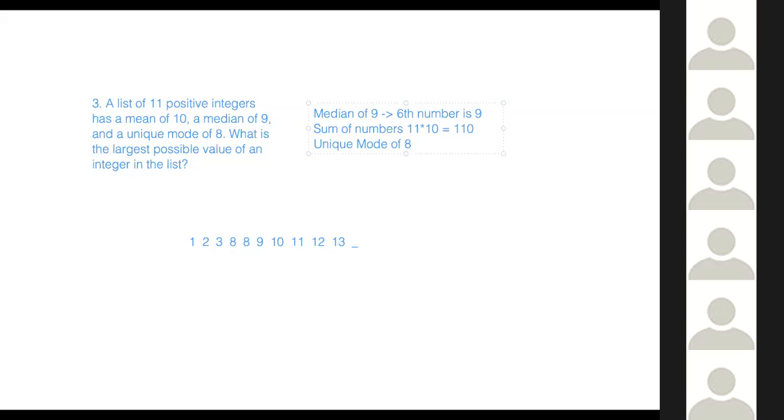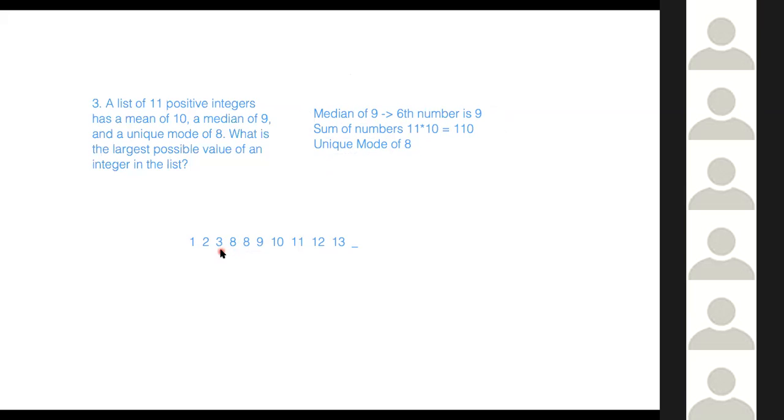So this doesn't necessarily mean it only appears 2 times. And I think that's a key point here that will matter. But for right now, let's imagine it did appear only 2 times. So we know that 9 is the middle number, 8 appeared 2 times. So if 8 is the unique mode, that means that no other number can appear twice. So every other number has to be distinct.